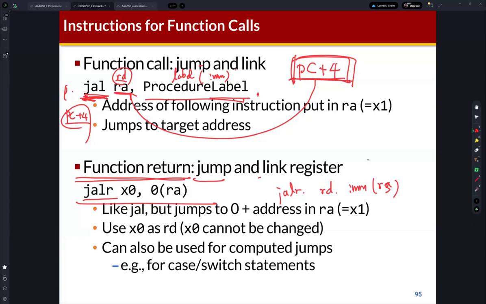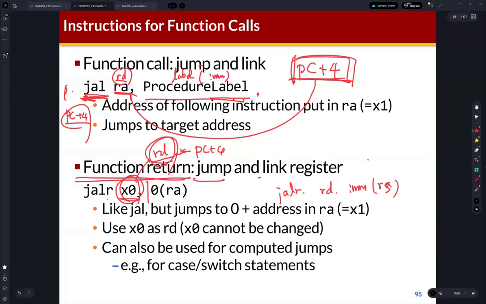So what does that mean? This is the RD, and then this is 0(RA). So actually RD is the same: we just store PC plus 4 in the RD, right? It's a JALR, just this part is different.